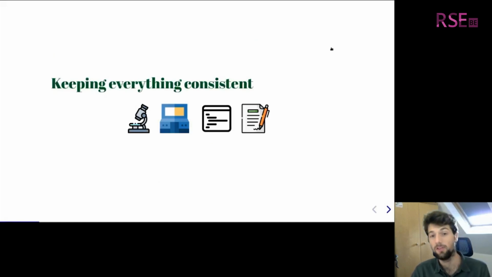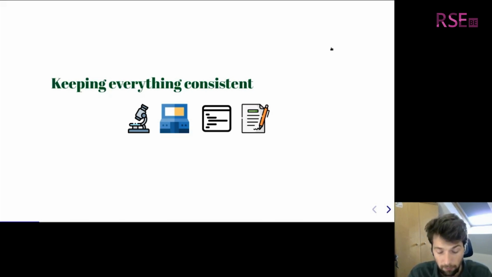And that's usually something that's a real challenge, because scientific research is made of a wide variety of activities. You've got data collection, data processing, you've got making figures, plots, tables, and writing papers, and it's truly difficult to keep track of everything, to make sure that data, code, figures, notes, and papers are at all times connected in the right way. And when they are not, this is when you've got inconsistencies and errors that can, at best, cause a very frustrating morning, and at worst make your research impossible to reproduce by somebody else.